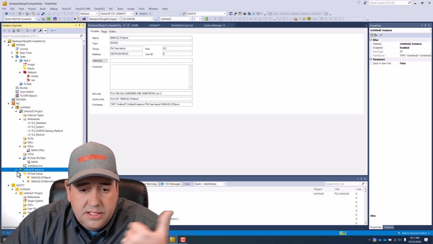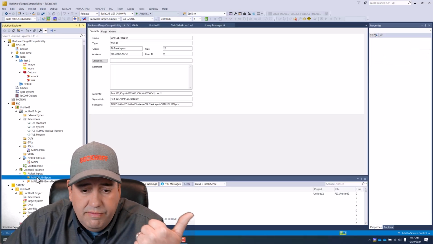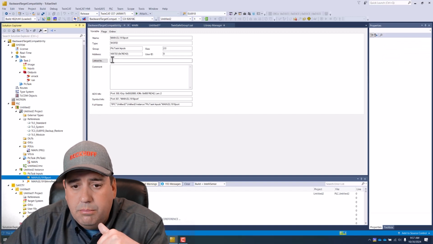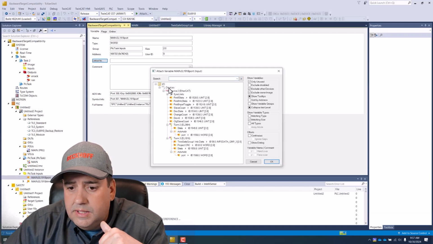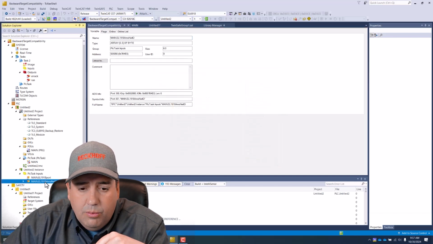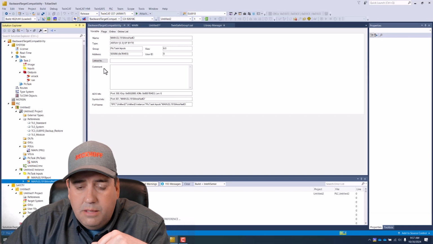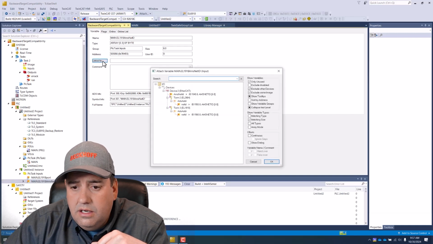Under the PLC instance, I can go to the two input variables that I created, the EL1918 port, and link that to the port of the EL1918. And then we're going to go get the AMS net ID of that EL1918 as well.